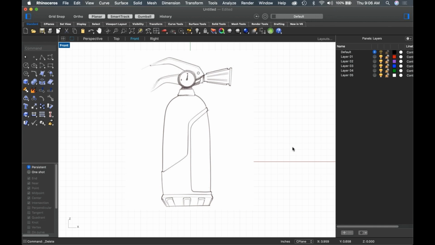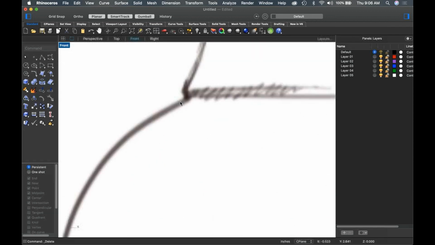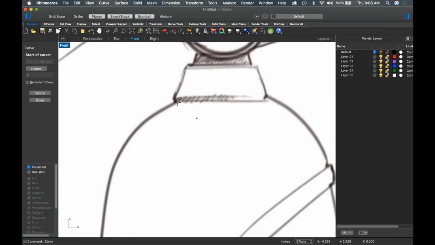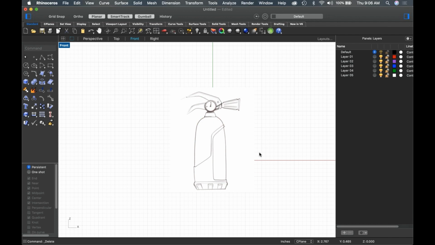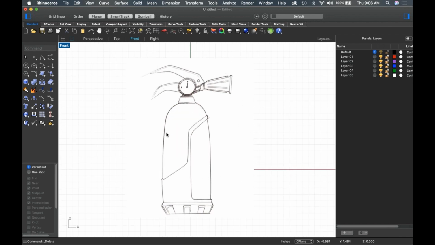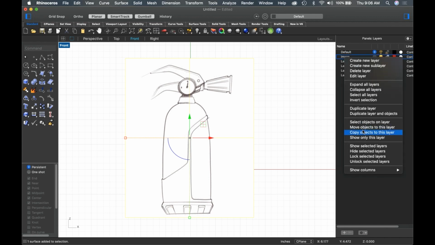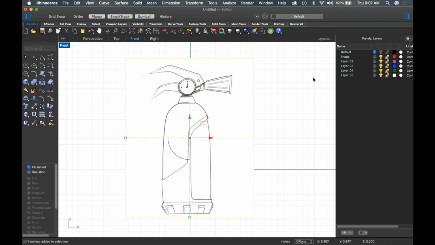Okay, so the next thing that we want to talk about is if I were to start trying to draw over this, right? My sketch becomes a little bit prohibitive because my line work disappears and I can't see where it's going, right? So I need to drop the opacity of this sketch. The first thing I'm going to do is I'm going to just throw it on a layer. I'm going to call this my image layer. And I'm going to pick this and I'm going to right click over here and I'm going to say move object to this layer. And that gives me the ability to be able to turn it on, turn it off, lock it, do whatever I need to do to it from a model management point of view and all that kind of stuff.